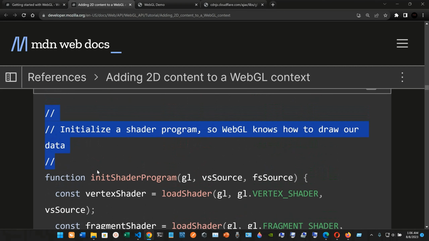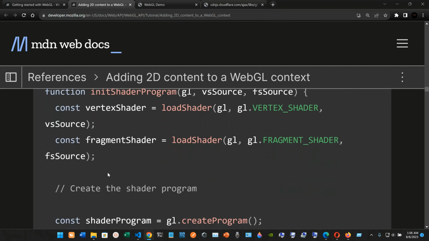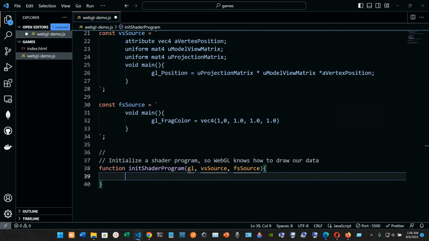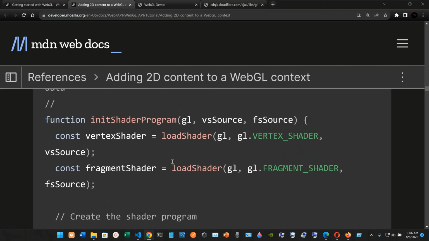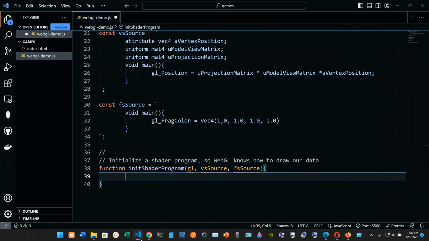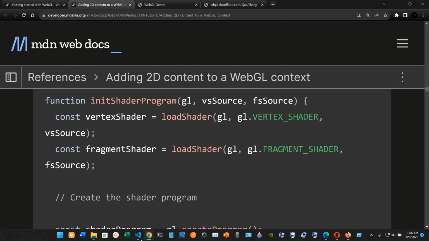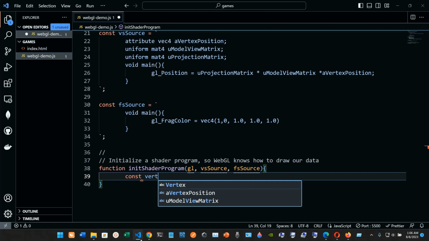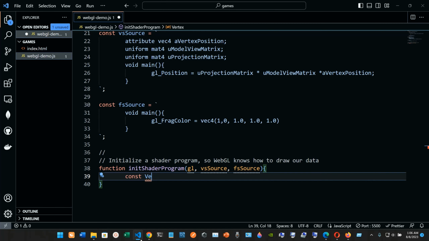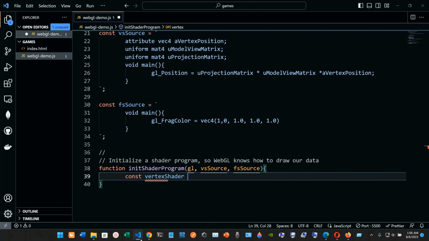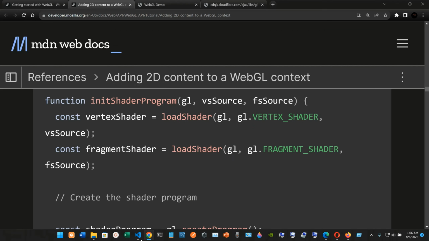Inside of the curly braces, we're going to have some variables. So now let's create the vertex shader.